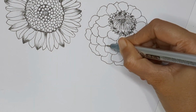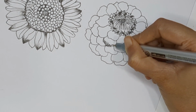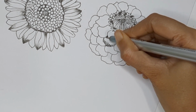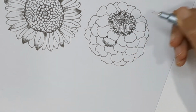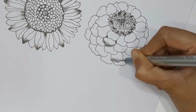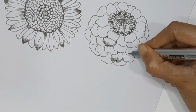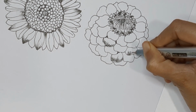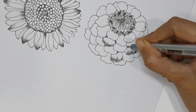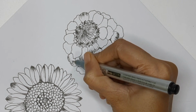Now you can do a little bit of shading for this particular flower as well. I'm doing shading around the edges and highlighting the intersection area between 2 petals. I'm going to repeat this for many petals in between, but I'm not going to do it for all the petals. If you have time, you can do these kinds of things throughout your flower and petals, but for now I'm just doing it for a few petals in between just to save our time.